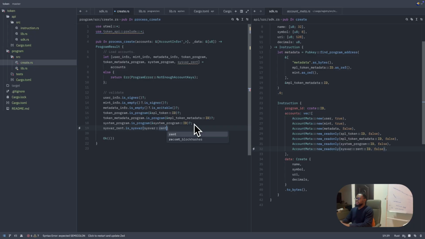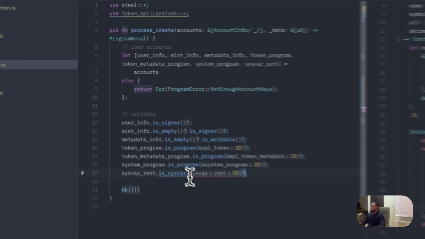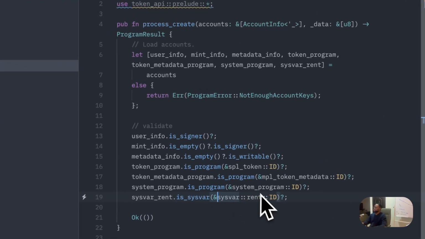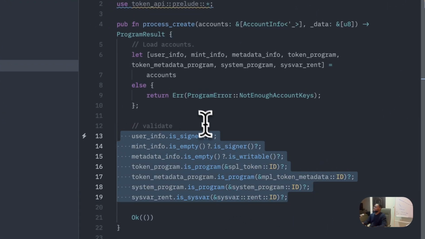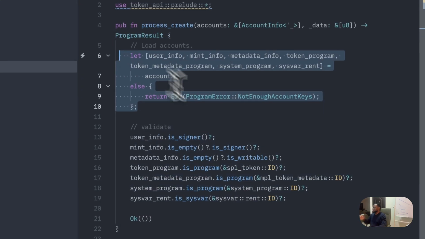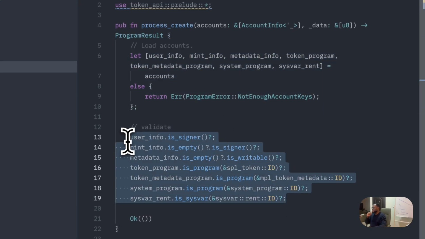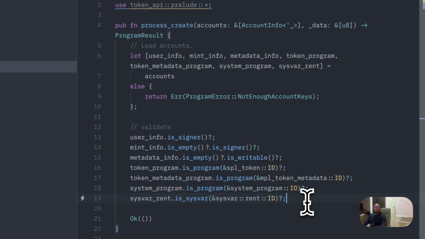So that should be rent, it's rent we want, and ID. Okay, also need to borrow that, I'm guessing. And yeah, we're good with this. We've done our validation. If I forgot to add something, please remind me in the comment section. But for now, let's move on.